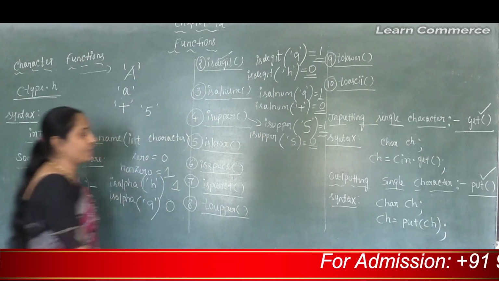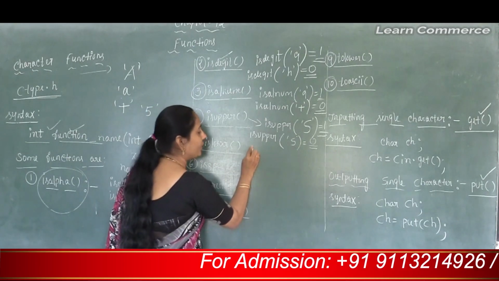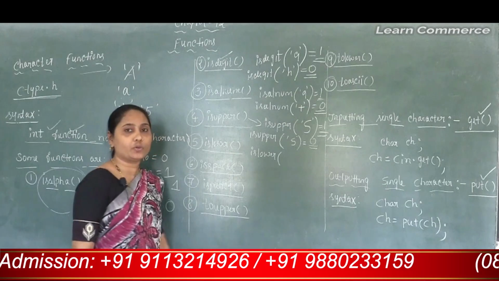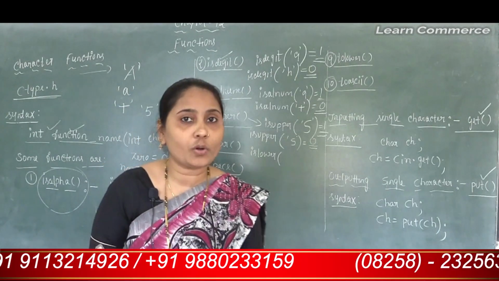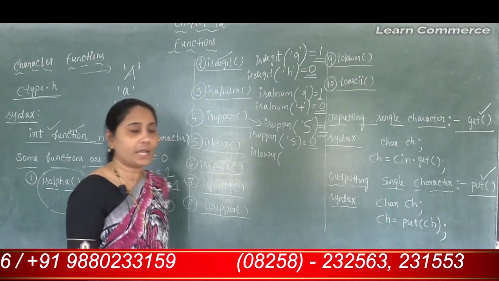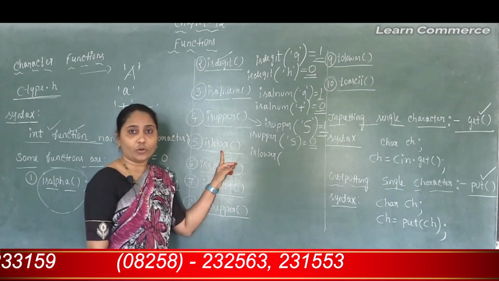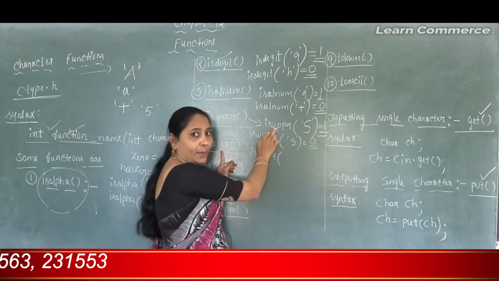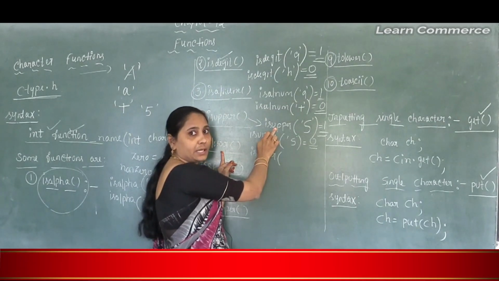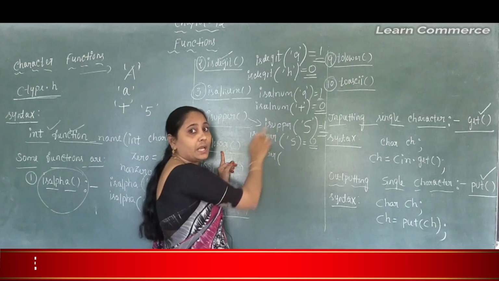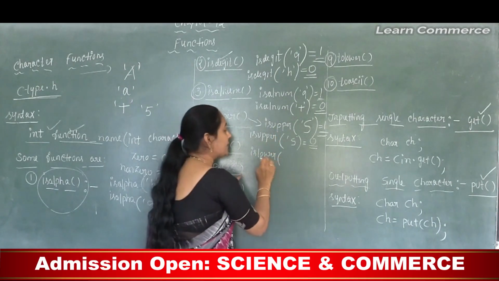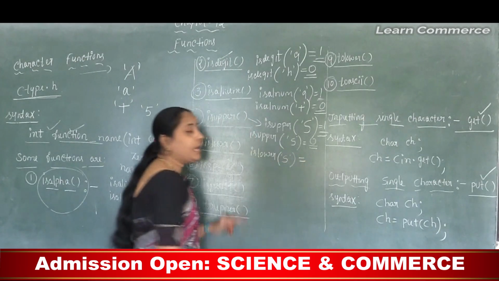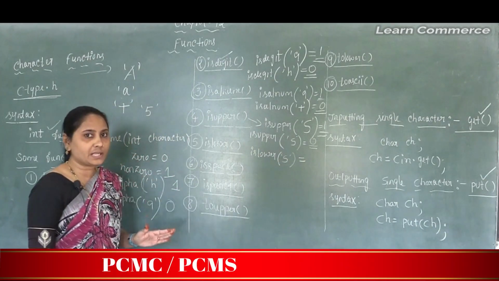And later, next one is the islower function. Why are we using the islower function? The islower function returns a non-zero value if the character is a lowercase character, okay. So whatever example I used for the uppercase character function, the same example I want to use for lowercase. So for islower, you just have to write the small letter s, okay. So what's the result we will get?